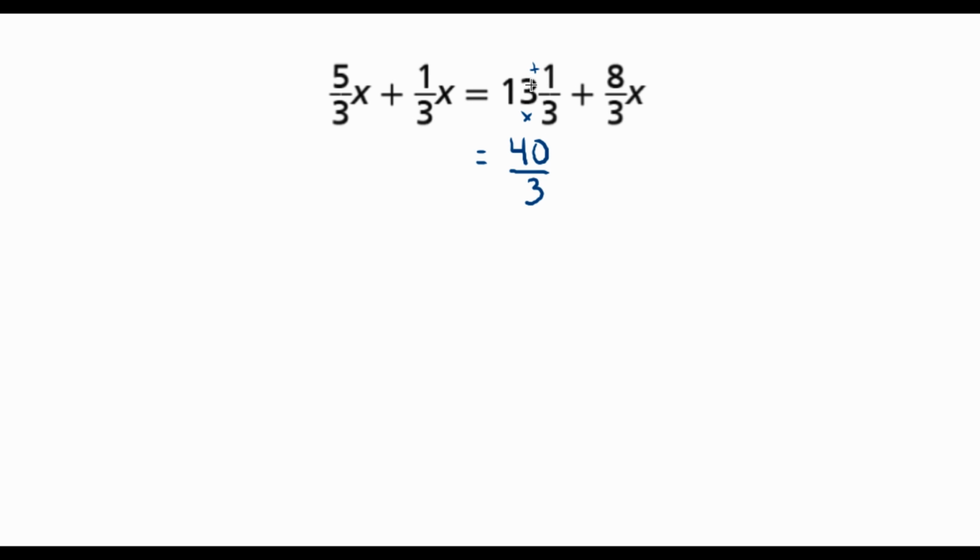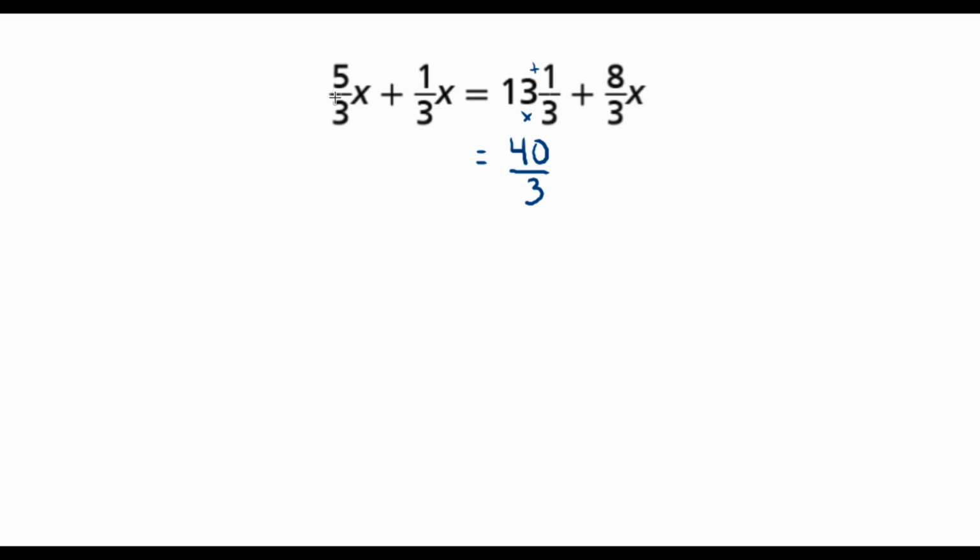Now, the reason why you want to do this transition from a mixed number to an improper fraction is because when we multiply every single term by the 3, in the original version, the 13 and 1/3, it's a mixed number. So when you multiply by 3, you might misunderstand it as 13 being the actual final answer. But in reality, the 13 represents the number of whole fractions in 13 and 1/3. The 40 is the true numerator. 13 is not the numerator here. That's why you need the actual numerator for this technique.